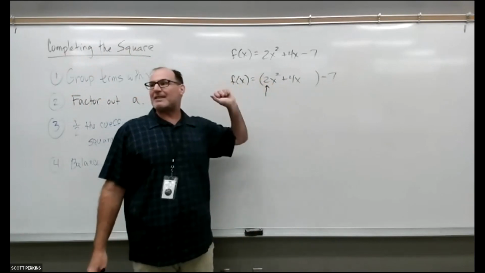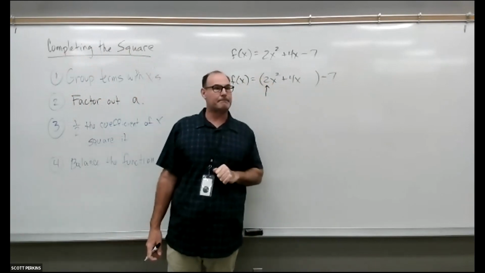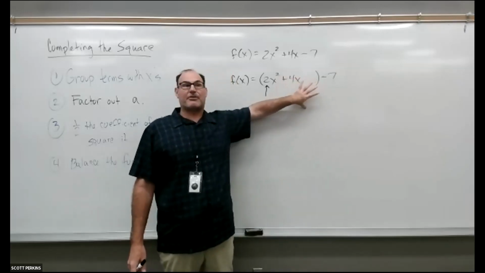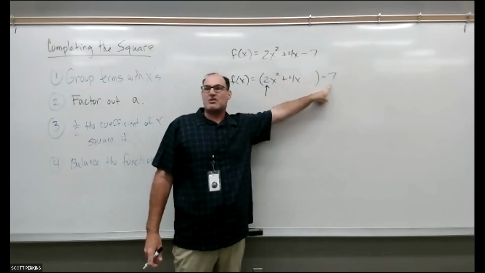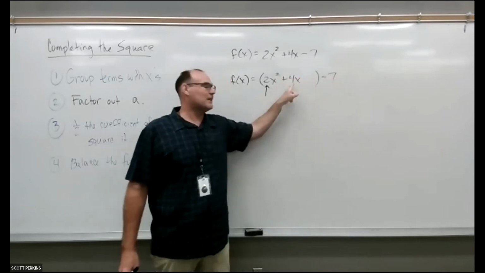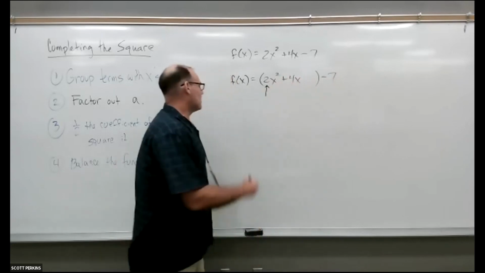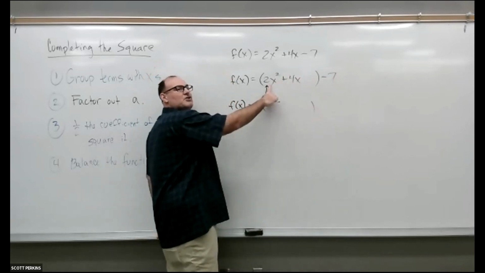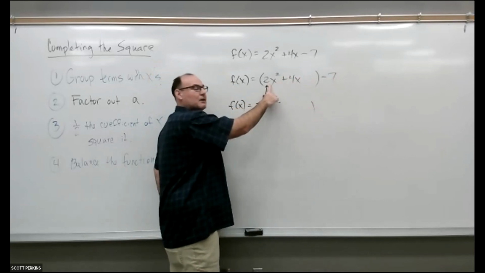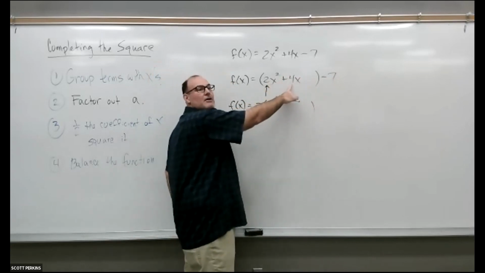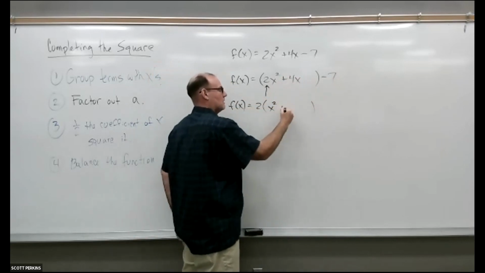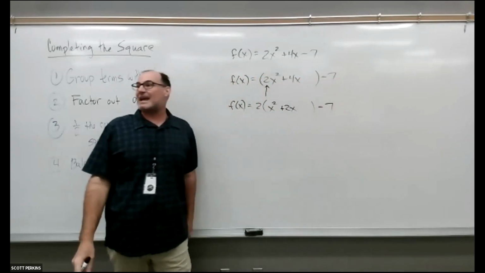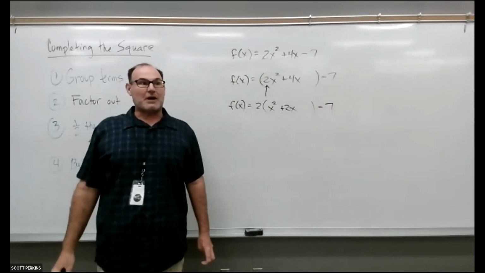It's always whatever's in front of the x squared that you're going to factor out. The reason I grouped the x's first is I don't care about this last term right now. So don't worry about factoring anything out of this last term. It's only out of the stuff that has the x's. So that looks like this. F of x is equal to, I'm going to throw the 2 outside the parentheses. When I factor the 2 out of the 2x squared, what's left? X squared. When I factor the 2 out of the 4x, what's left? Okay. Leave a space here. And then the minus 7, I've not done anything to that. It stays minus 7. Everybody still tracking with me? We doing okay?